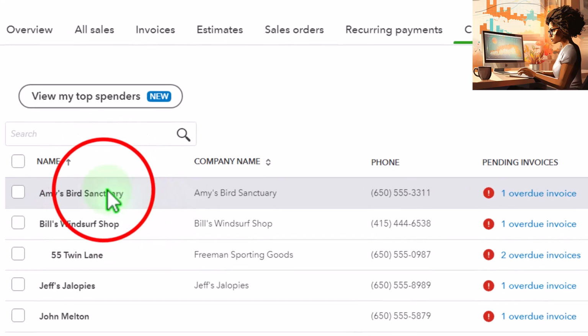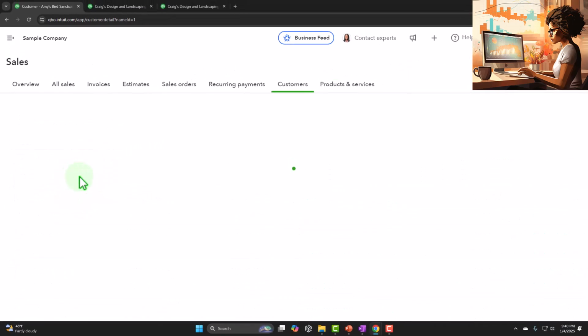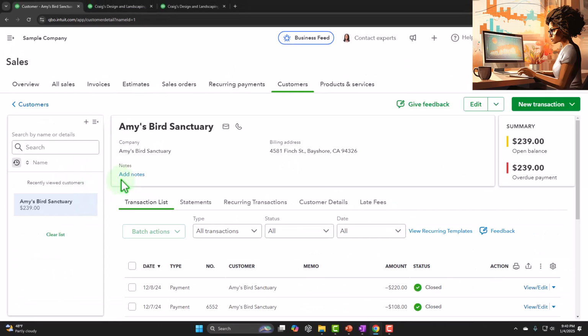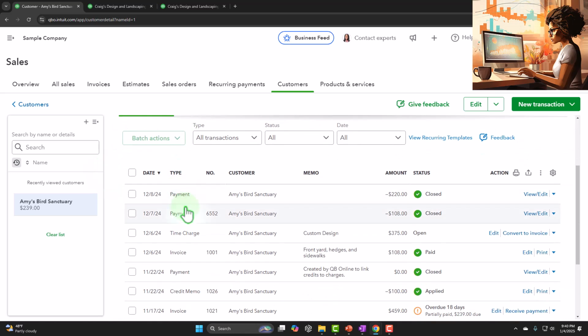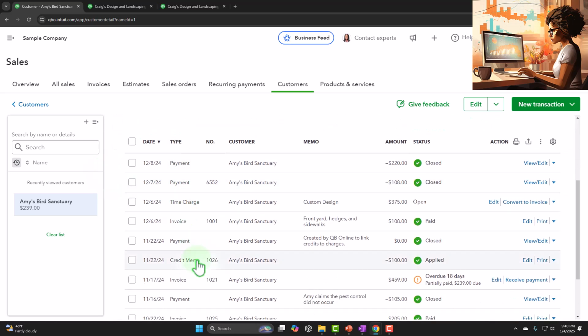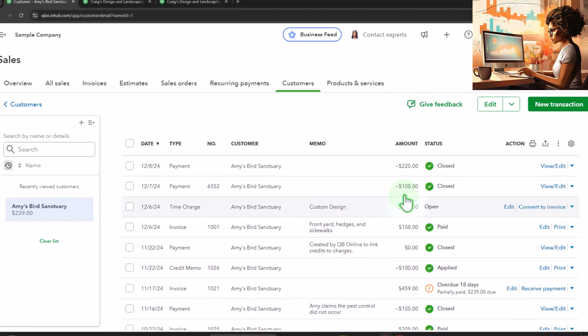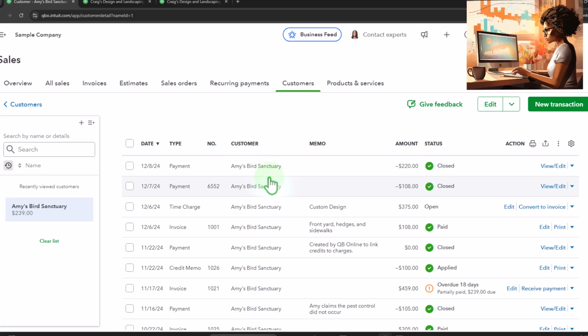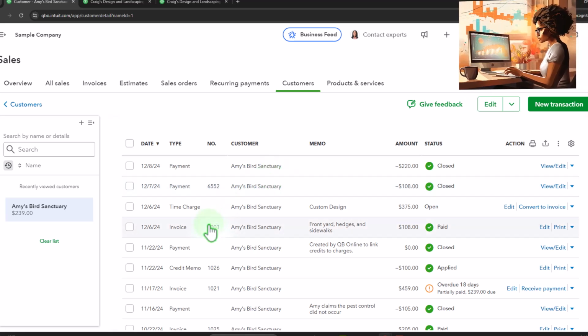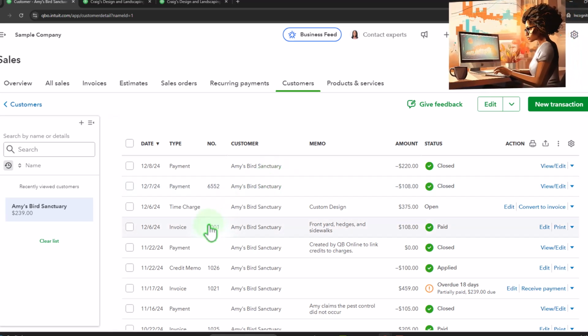If we go into a particular client, then now we can see the actual client, and we have our activity down here. So if they had a question, we can go down here and figure out what has happened. Notice it's beautifully laid out, and notice the only thing you're going to see here are invoices and payments if you have an invoice system.